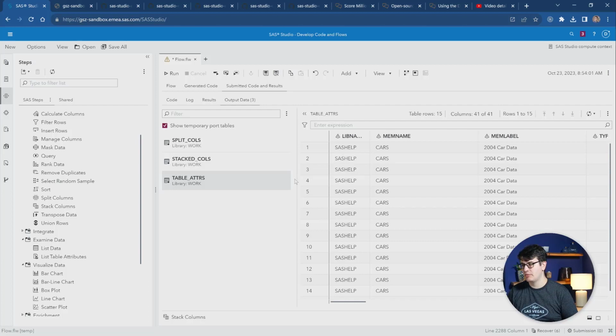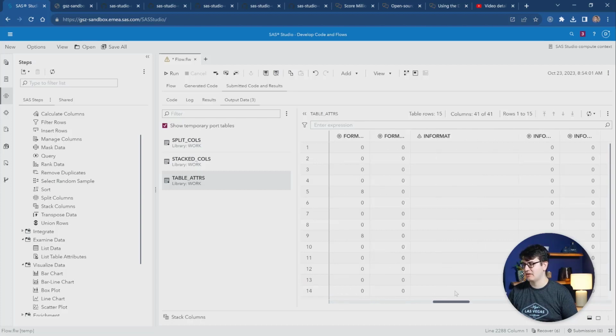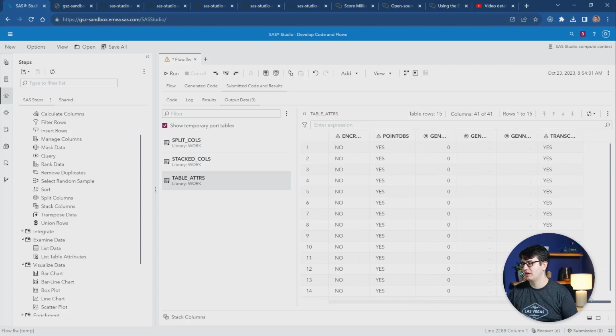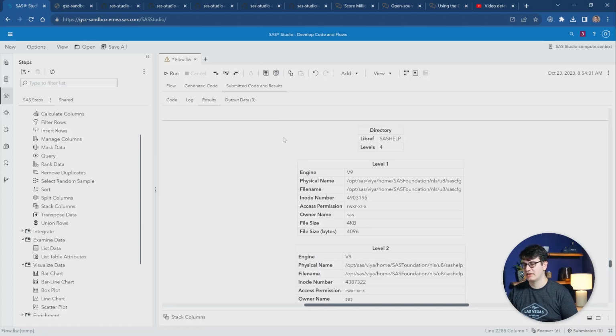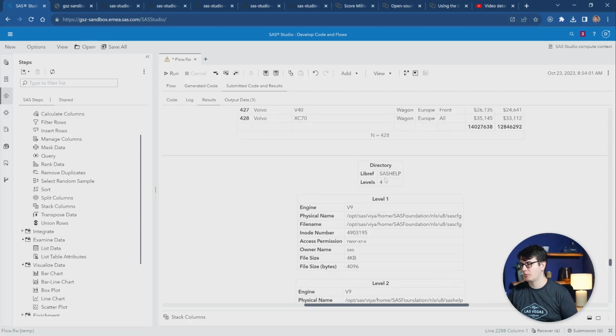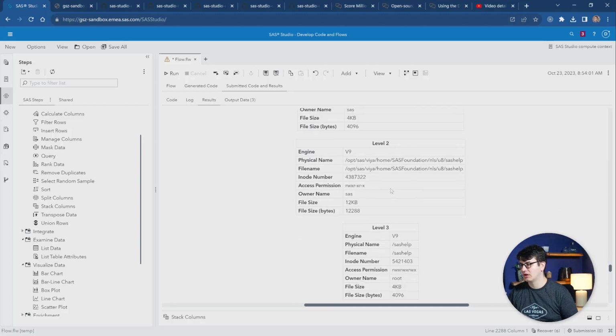The table attribute step allows you to gather all the information about your table and have it available to you as a data set. And you can also print those results into the ODS results output if you want that. Speaking of the results, the list data attribute helps us to get more information about the table. So here you can see the assigned libref that was used as an input. You get information about its engine and where it's located. You get even more information about the whole library.